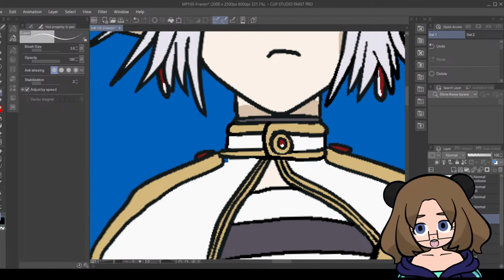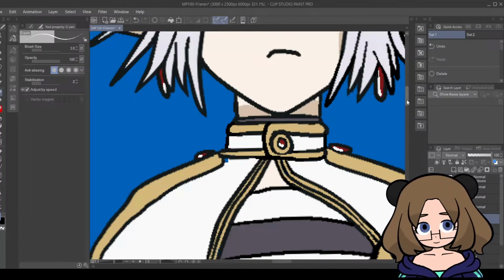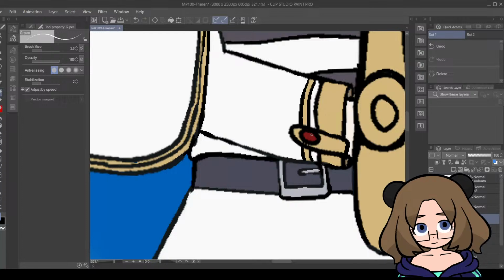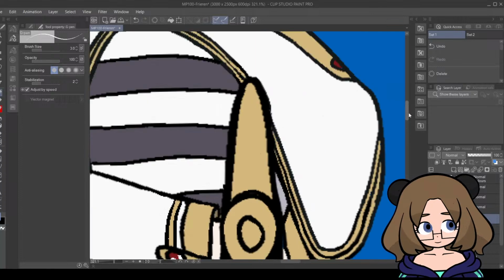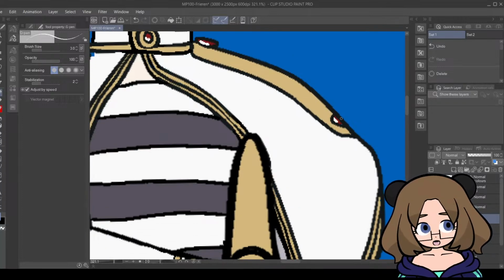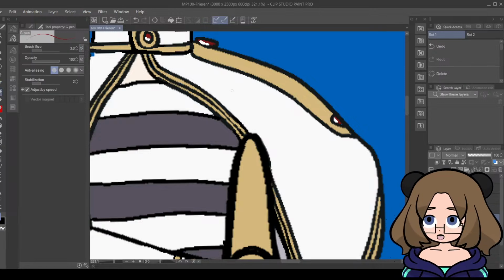Add a little reflection on this jewel, on this jewel, on this jewel. This jewel will be here and also around on this side because there's two light sources. No jewel there. Oh, this jewel will be here. Get that red because there's a pixel missing.